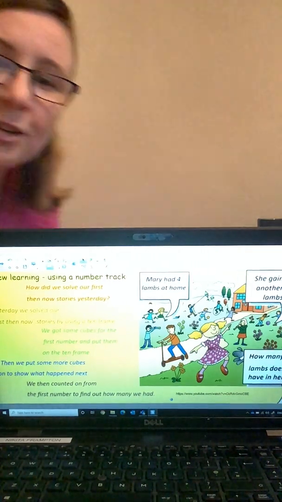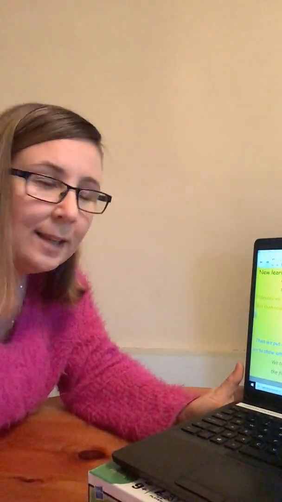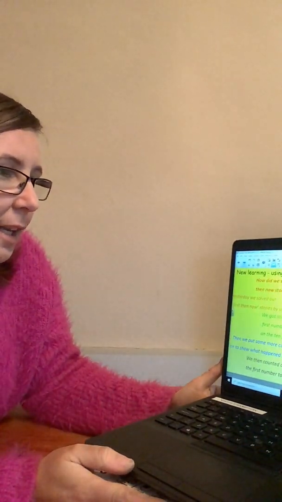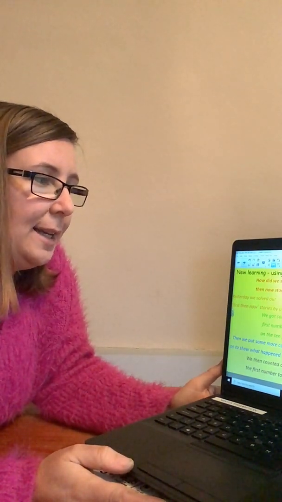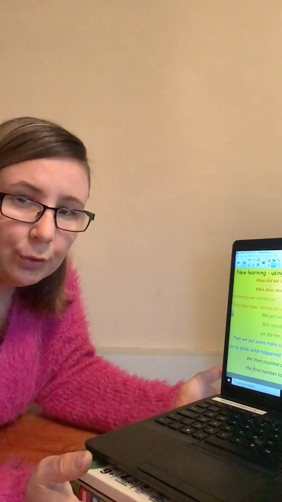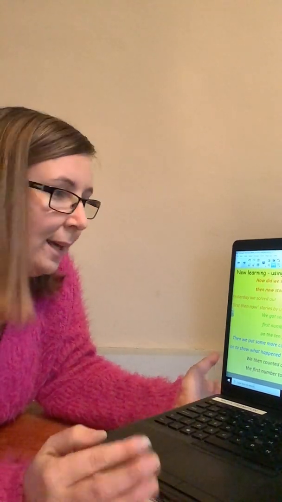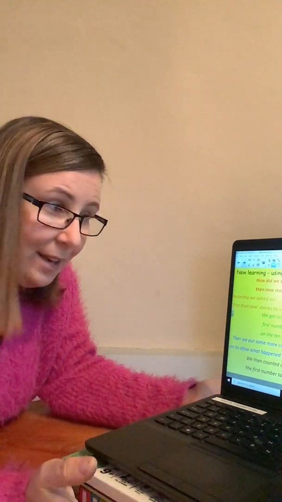Right, now we're going to do some new learning on our number track. So, yesterday with Mrs. Balaam, we did some now and then stories. But how did we solve those stories? Well, yesterday we solved our now and then stories by using a tens frame.